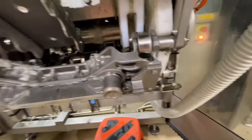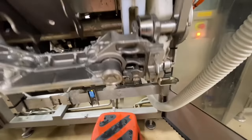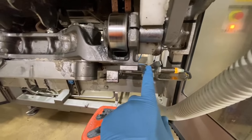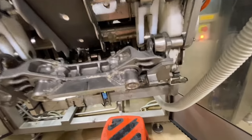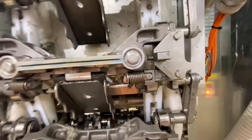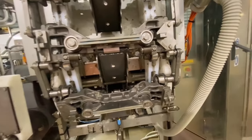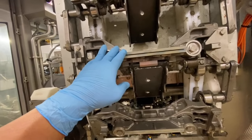So that recognizes that it is a sensor. You see that light? It means this is the zero position. So that's number one, number 10 or zero. So all in all, when we rotate this jaw, we have a total of 10 links.